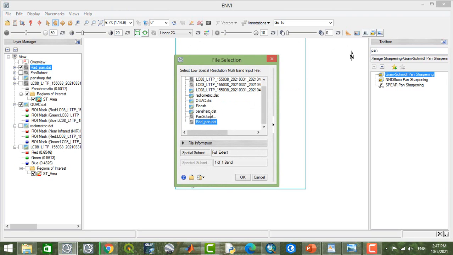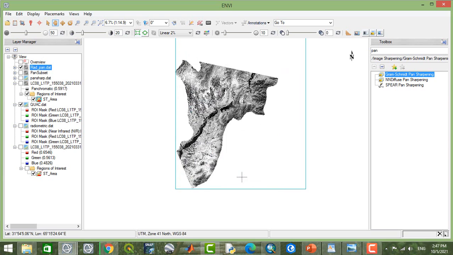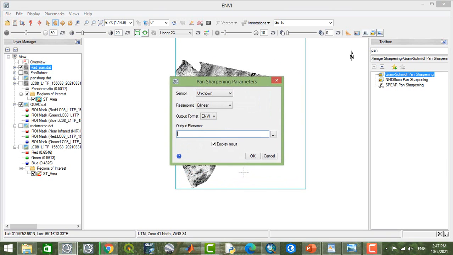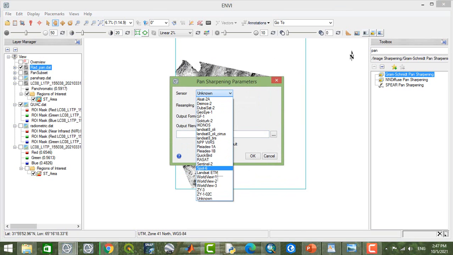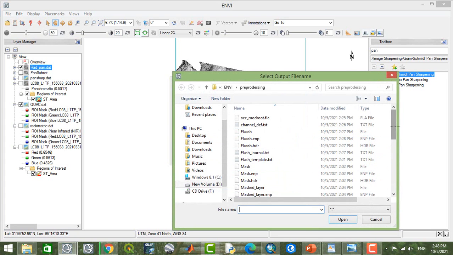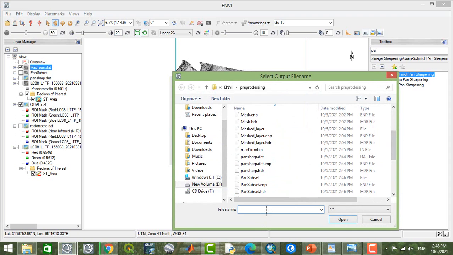Low resolution image, quark atmospherically corrected image, and the high resolution is the subsetted panchromatic for sharpening. So the sensor is Landsat OLI, and subsetted pan sharpening.